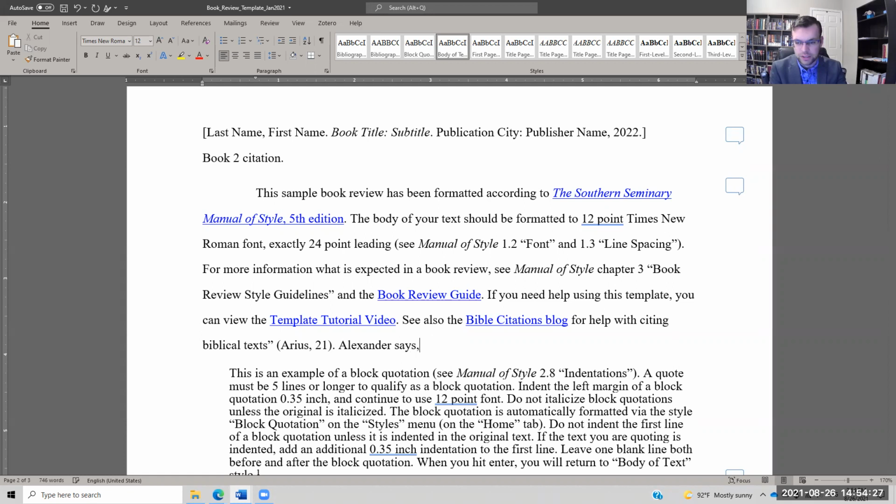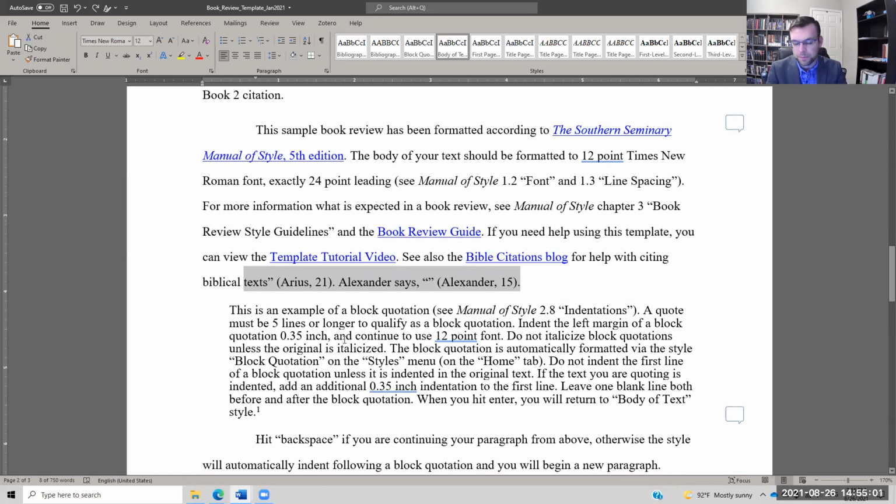And then maybe if you quoted Alexander, Alexander says, quote, and then in parentheses, you would put Alexander 15, although in this particular case, Alexander is in the sentence, so it's pretty clear that you're citing page 15, in which case you may not need that, but in the event that it would be unclear, this is really the method that you would use. It's flexible. When in doubt, for clarity's sake, use this method for multiple authors. When it's really obvious, just use the page number. And this would be all that you would do. You would not use footnotes when referring to the book.